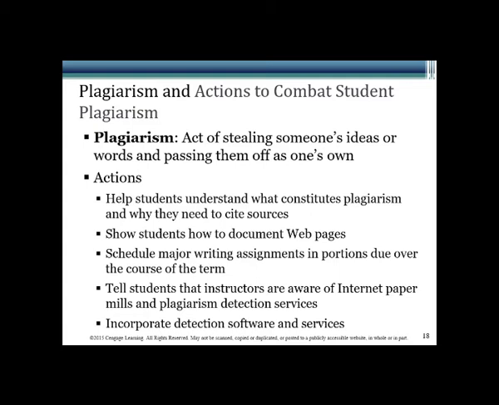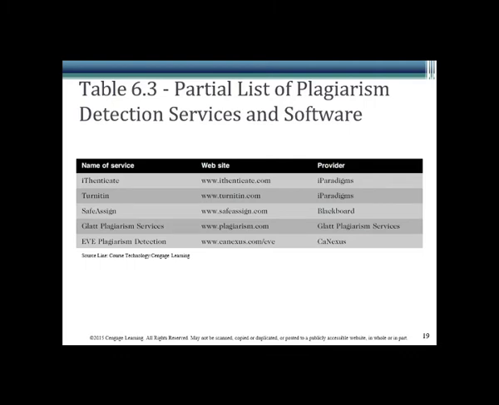4. Make clear to students that instructors are aware of internet paper mills. 5. Ensure that instructors both educate students about plagiarism detection services and make students aware that they know how to use these services. And number 6, incorporate detection software and services into a comprehensive anti-plagiarism program. Table 6-3 shows a partial list of plagiarism detection services and software. These software products can be used as a tool to combat plagiarism.